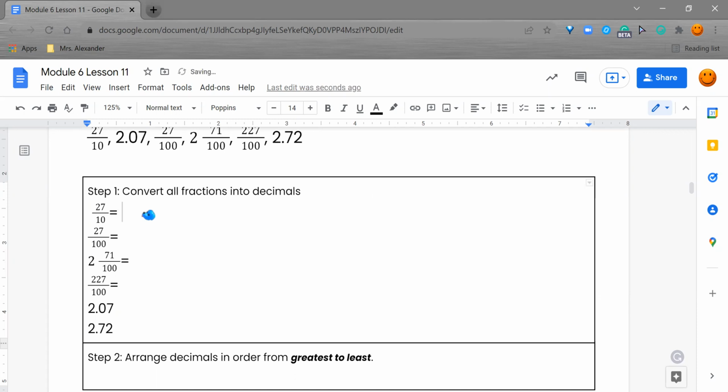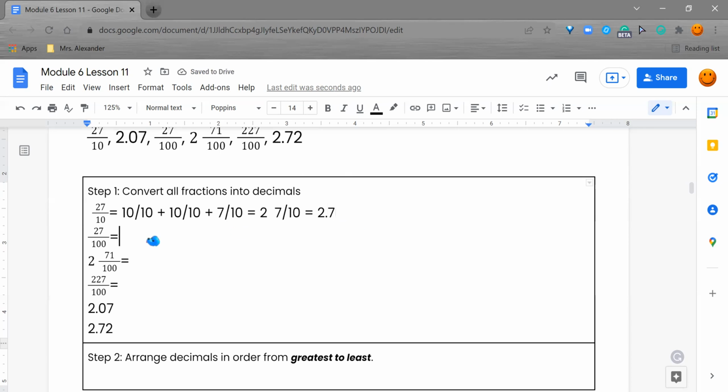So we have 27 tenths. One thing we can do is, it's an improper fraction, so we've got to get that as a mixed number so we can turn it into a decimal. This is one way we can do it, is add our fractions. Remember, 10 over 10 plus 10 over 10 gives us 20. That leaves us 7 over 10, which gives us 2 wholes and 7 tenths. And now we're going to take that mixed number and turn it into a decimal. So it'd be 2.7. So that's one.